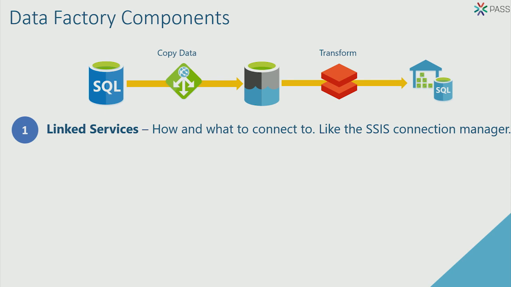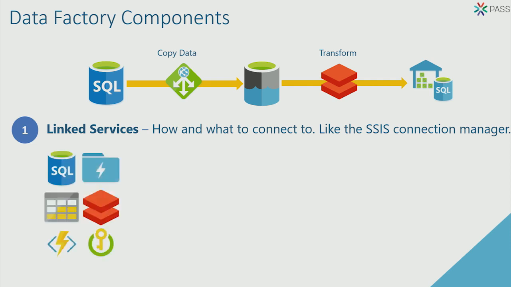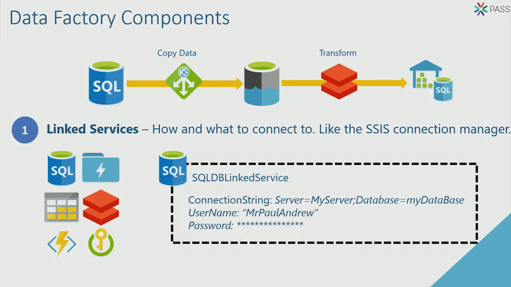First up, we have this idea of a link service. And we could say that a link service is like our SSIS connection manager. Are we fans of SSIS in here? Yeah, good. We're among friends, we can admit this. And we can use a link service within Data Factory to authenticate against something. The link service may give us the host name, the credentials, whatever, the bits of information to authenticate.